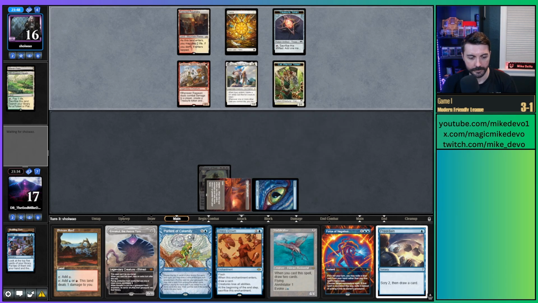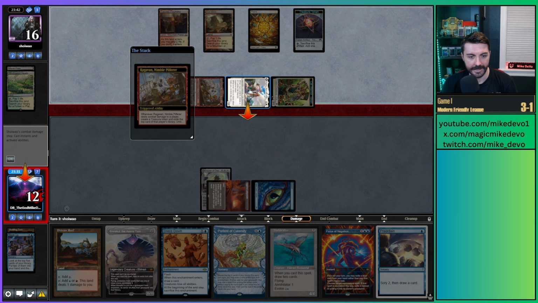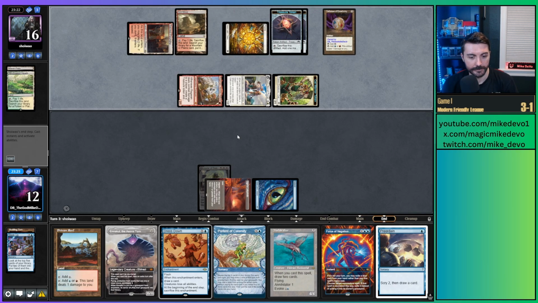Goblin Bombardment. That's what we're going to force if we can. But they do have Ragavan in play, so they can start getting in if they want to kill their cat token. Hopefully they try to cast Goblin Bombardment. That would be the most ideal. Oh, they hit a Talisman. Okay, that's fine. And then they just pass. I wonder what's in their hand.